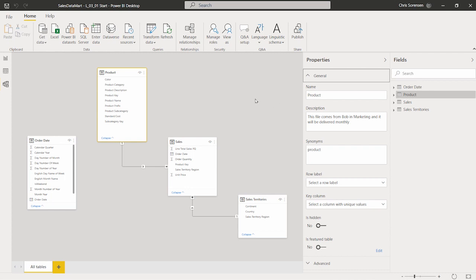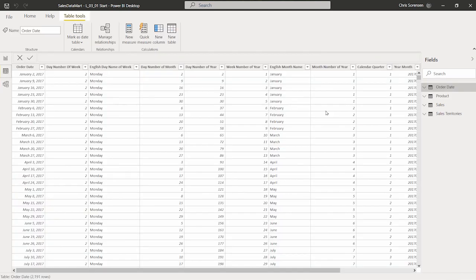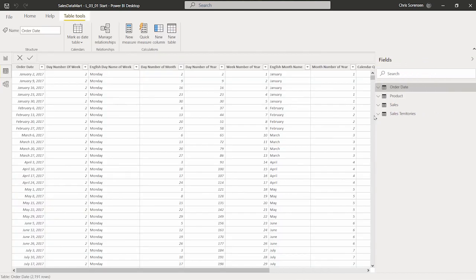So all of these can be open and closed at your leisure, and it's really up to you to decide how you want to navigate through the various panes and cards that will make your life a little bit easier. And we're going to spend considerable time here in the model view as we move through this lesson. And also just going over here into the data view, we can also see that there is a fields pane on the far right-hand side. And once again, we can go ahead and collapse it.